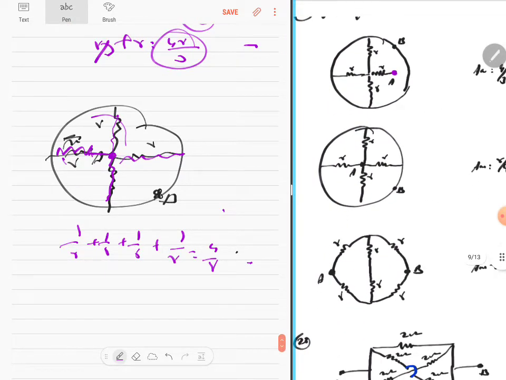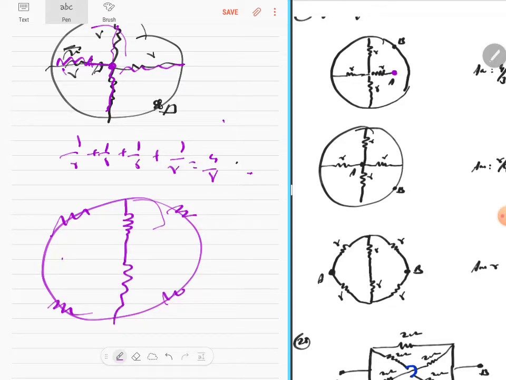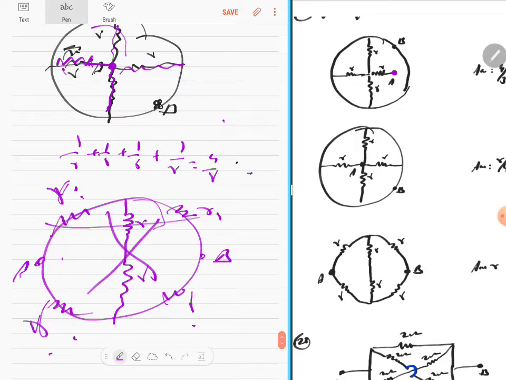We have a circle like this, wherein you have a resistor, a resistor, a resistor, and a resistor. This R, this R. What can you say? This is between A and B. You know that this is Kirchhoff law. P by Q is equal to R by S, so no current will flow through here. Therefore, these two are in series, which is 2R. These two are in series, which is 2R. Those two are in parallel. 1 by 2R, it's just 2R, 2R. So R, half of it. So R should be cancelled. So let's go to next question.